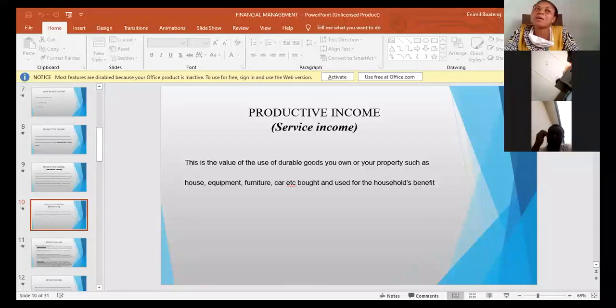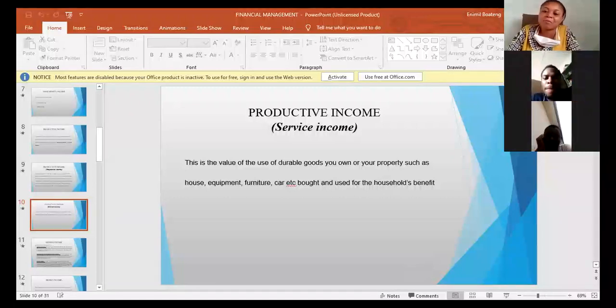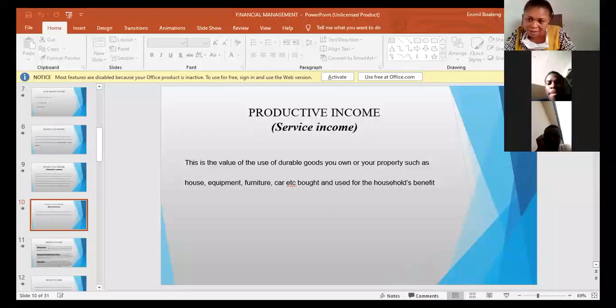And also, if you are able to make a backyard garden, you have your pepper in the garden, your okra, name them, whatever you choose to do there. Instead of using money to buy those items, you just walk to your garden and you get them. Or if you are able to sew a dress for yourself or for a family member, the money you would have paid somebody will not be paid, but will be used for something else.